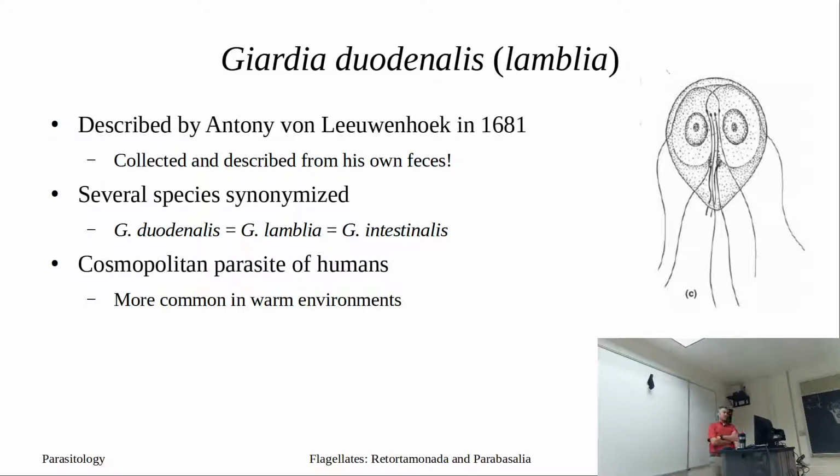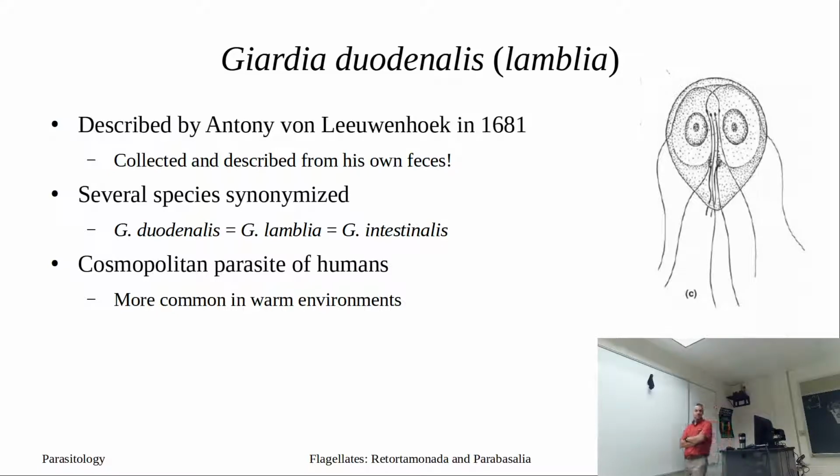This parasite was described by Antony van Leeuwenhoek in 1681. Where have we heard that guy before? Microscope, right? Microscope guy. Where do you think he identified these? Oh, goodness. His own feces. That's dedication. Not some other person's or some dog's feces. His own. Which is... yes, we'll leave it at that.